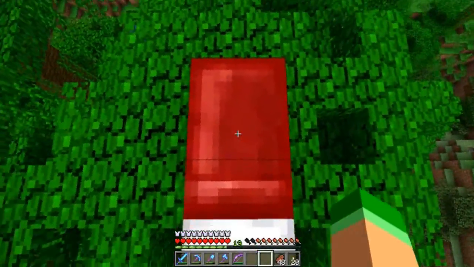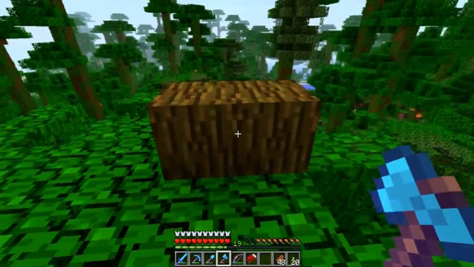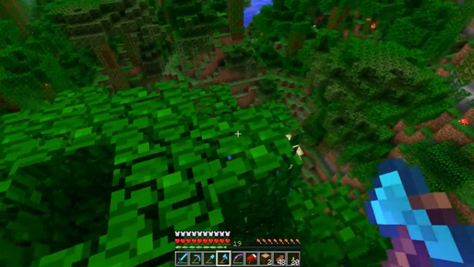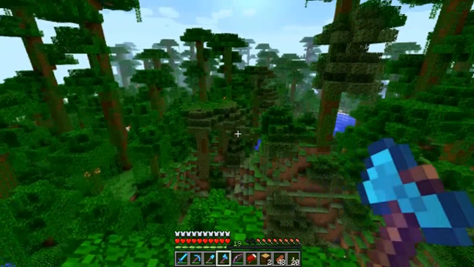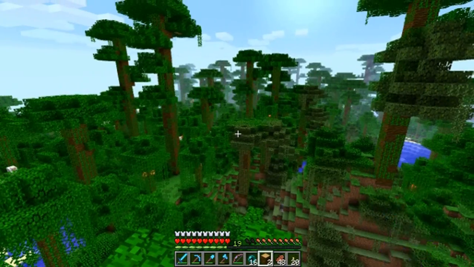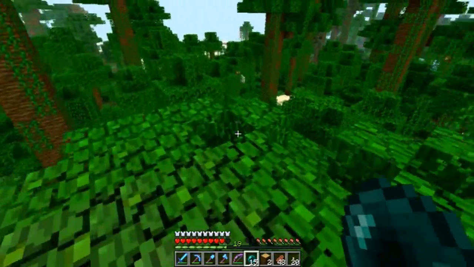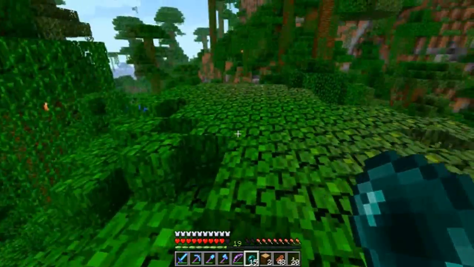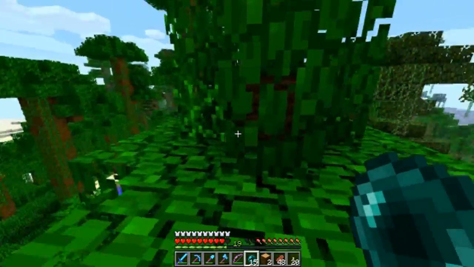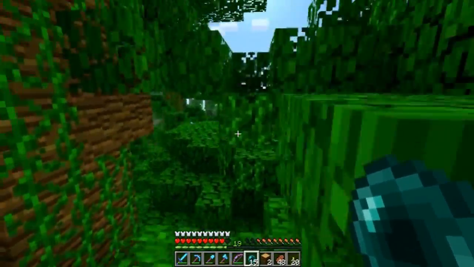All right, so I broke down and made a bed finally because I was just getting too annoyed not being able to see what's going on. It's really cool how you can place the log sideways now. But anyway, I really don't know if these are just that rare to find, but this is now the second or third jungle that we've been to. And it could also be that they just are pretty well hidden and I'm just not seeing them, but I don't know. However, if we don't find one soon, it's gonna have to be in the next episode.